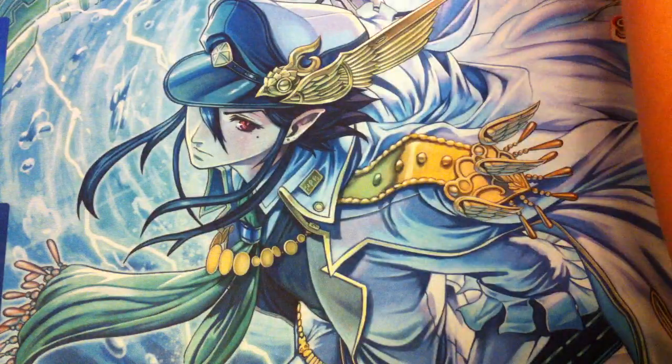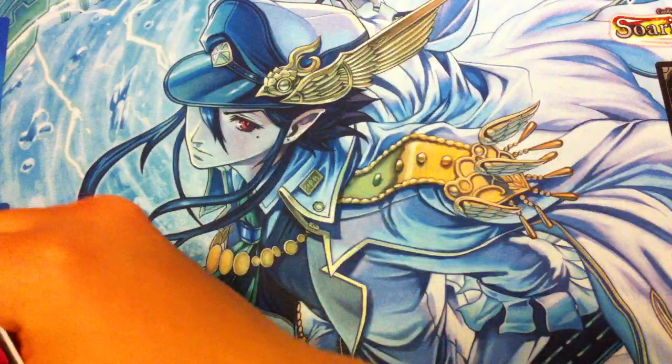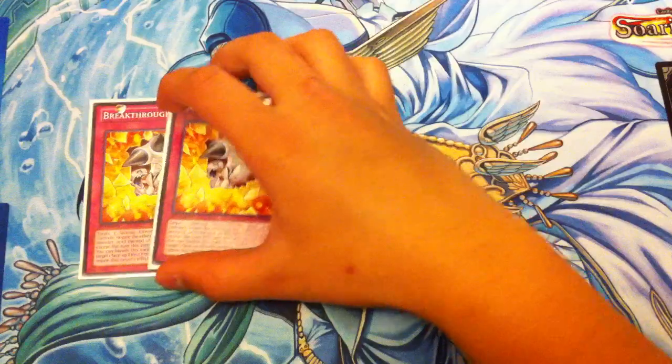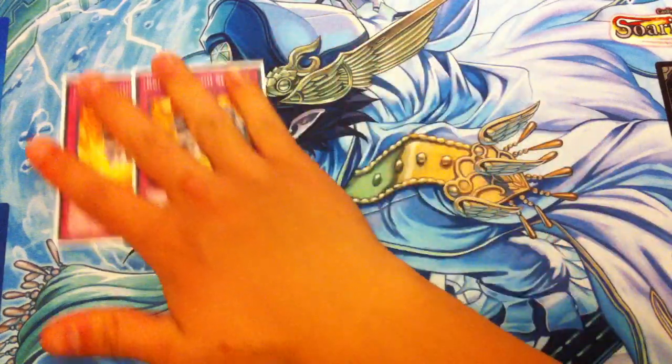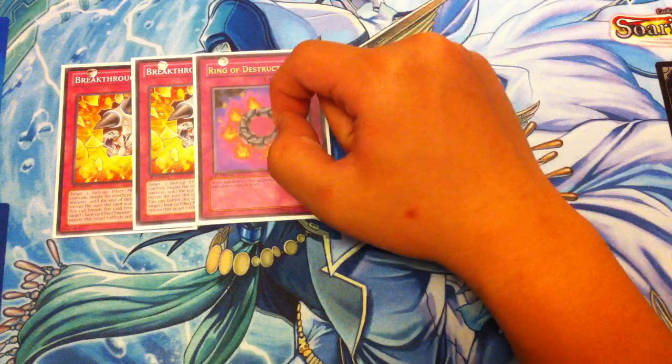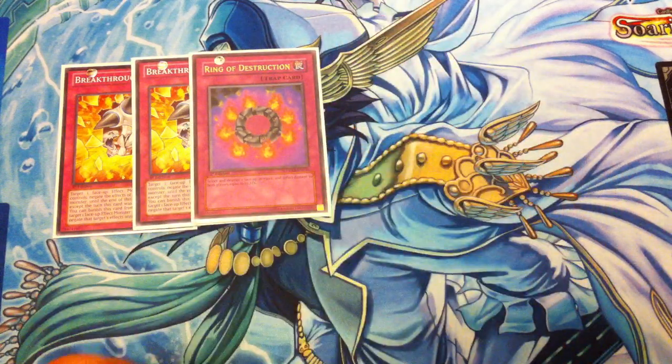Now off to our side deck. This is the side deck that I played for the tournament. So I sided double Breakthrough Skill. Very, very good. I sided this against the mirror match, especially for the window. So Breakthrough Skill is amazing. One Ring of Destruction gets rid of, of course, problematic cards. I love Ring of Destruction.